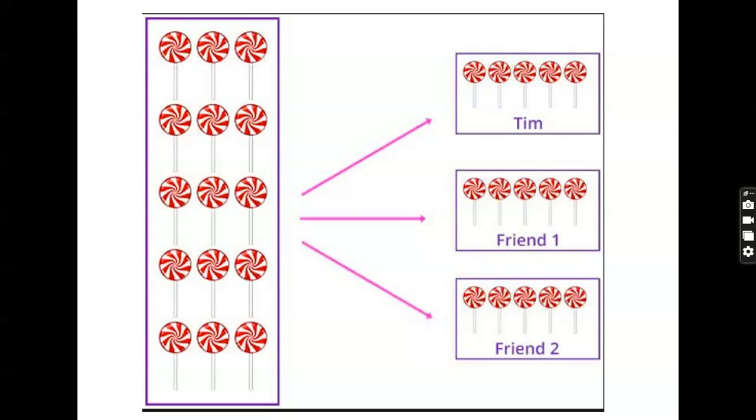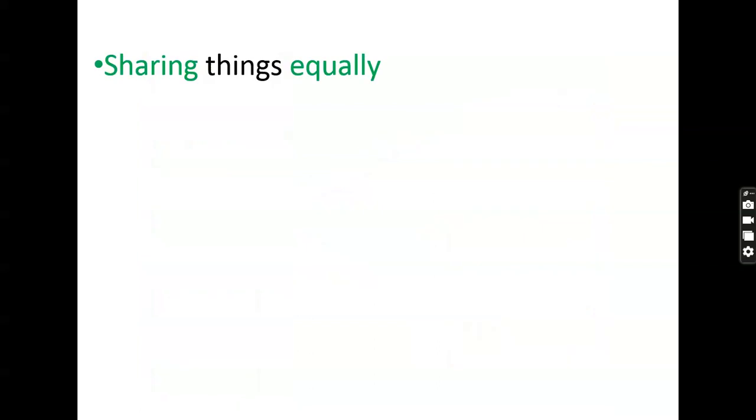Okay, my students, as you heard, this was the story. So, how could we help them in this? How to distribute 15 pieces equally into 3 persons? How to do this? Do you have an idea? What is the topic of math that we need in order to solve this kind of problem?